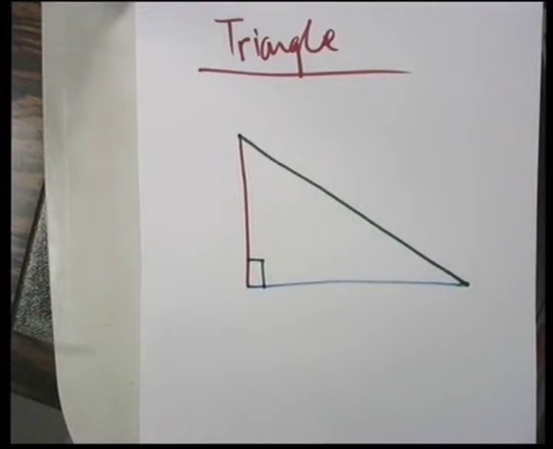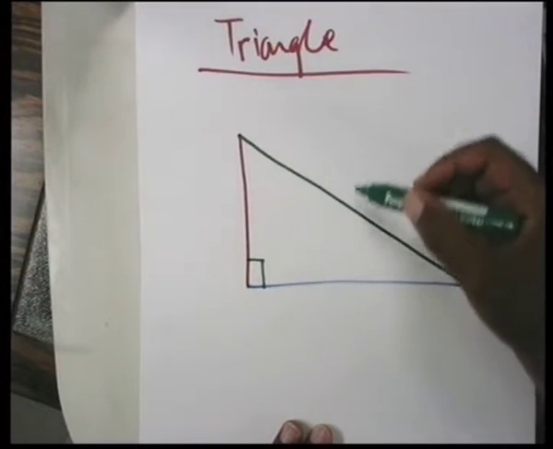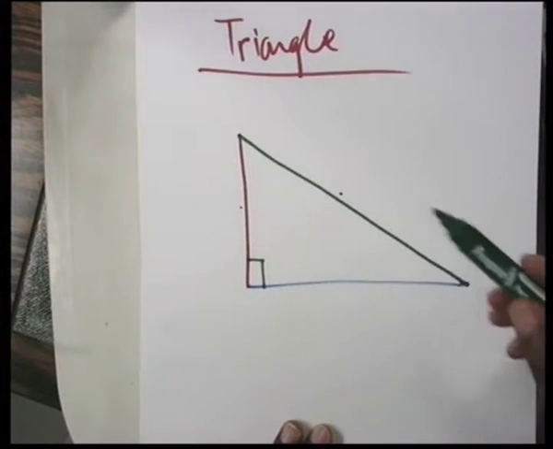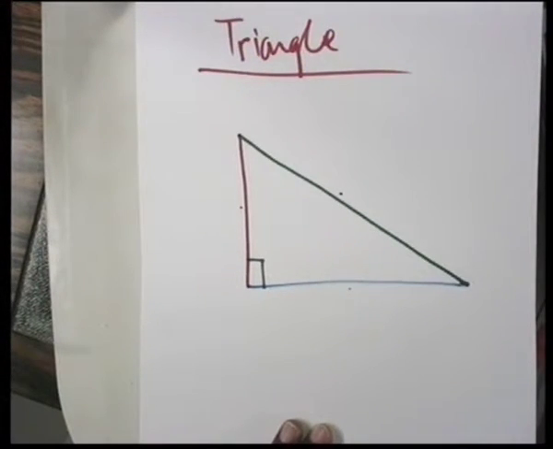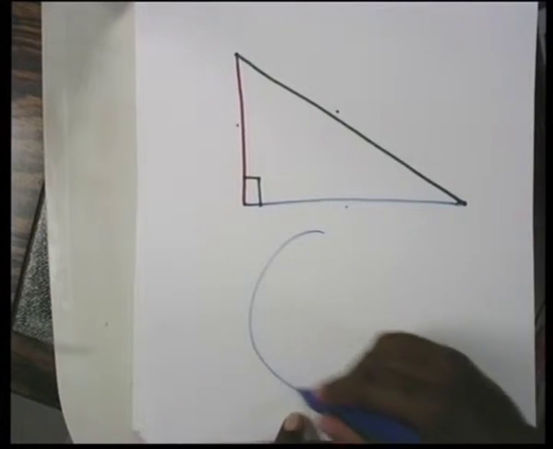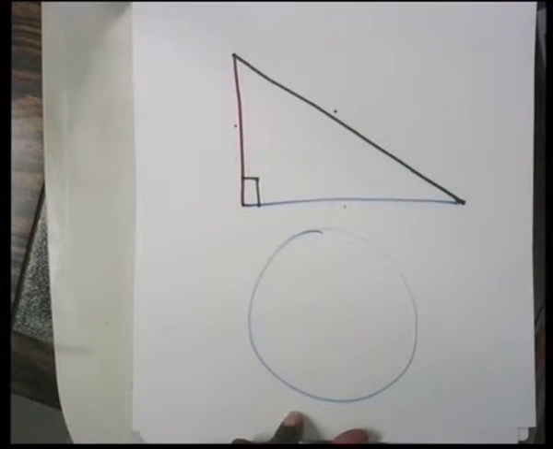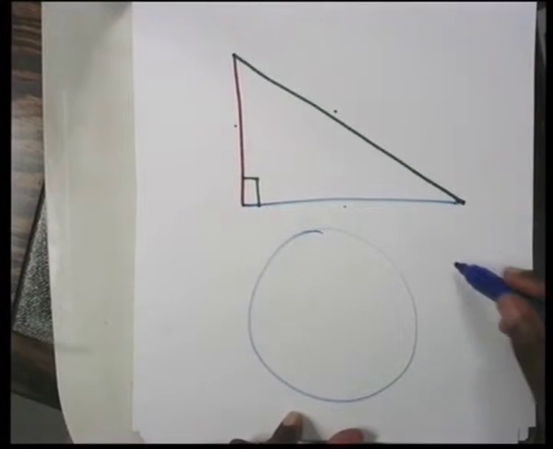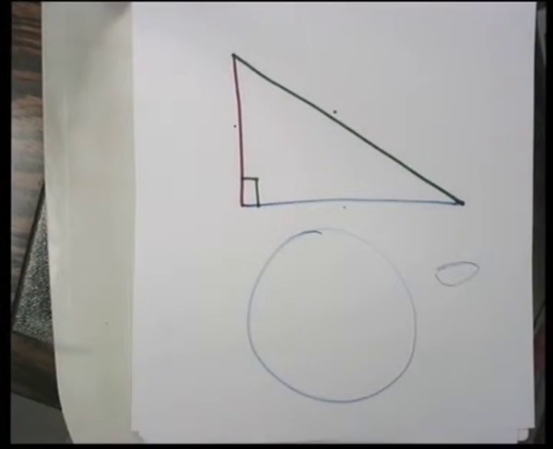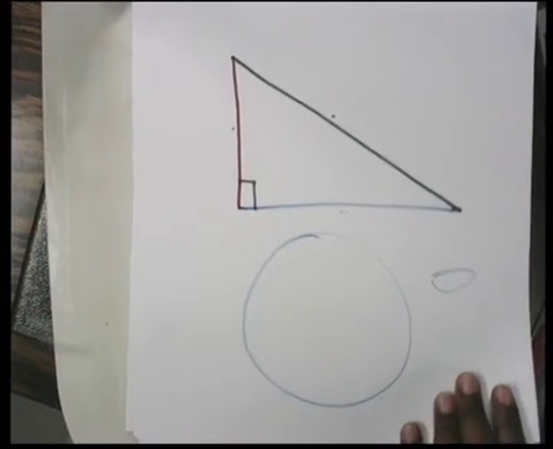And you can also show them that this one is the longest side, the shortest side, and this one is in between. And then you can later start naming them, the hypotenuse, the adjacent, and the opposite, and so on. And you teach them the different names of the different lines when you're drawing these things. And you can also teach them how to draw things like a circle, for example. You draw the circle and you tell them they must draw a circle, and make sure that their circle doesn't look like an egg or something, that their circle is nice and round as it's supposed to be.